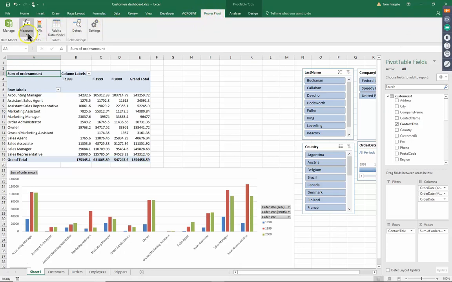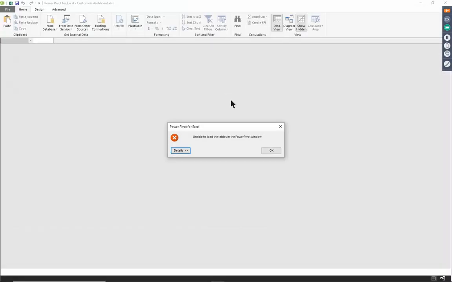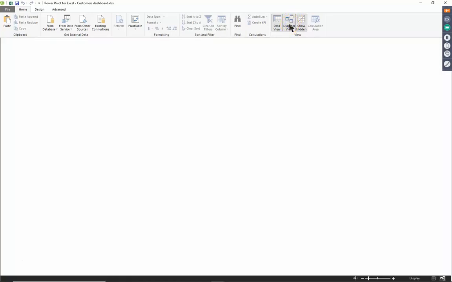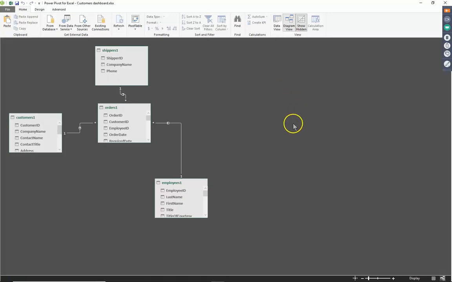The Power Pivot menu has a couple of really important features. Actually, I can manage the relationships even from here. So I'll pick on the word Manage. This is going to give me a visual representation of the relationships in just a second. It didn't work for me. So let me go with the diagram view. Let's see if it has those in there. There it is. That's what I was looking for. So you actually see a visual representation of your relationships.